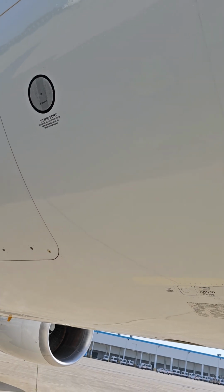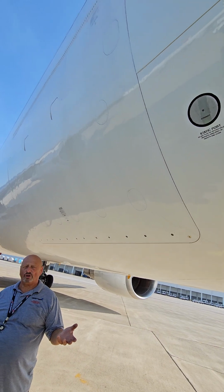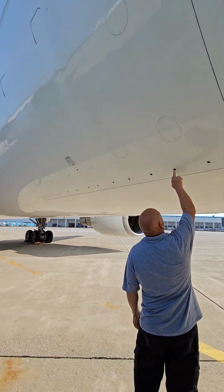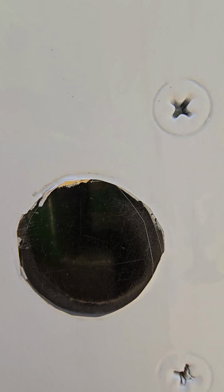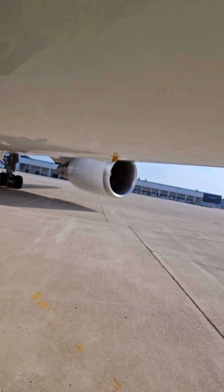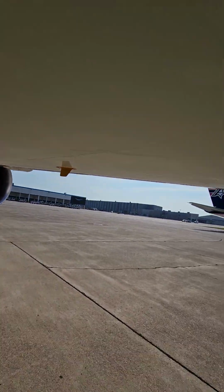Okay, cargo door, probably there's loading when you do your pre-flight, but if loading is all done, all you have to do is look in these inspection windows, and if you take a look, you can see a green stripe. All right, so as long as you can see a green stripe in those windows, you know that the cargo door has latched. All right, negative pressure relief doors, and all of the cargo doors, including the main. Right. So if the pressure outside the airplane was greater than the pressure inside, they would open up and it would equalize.